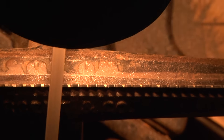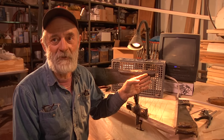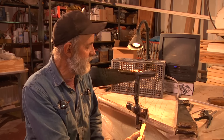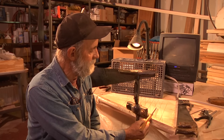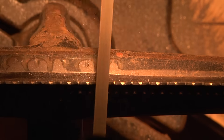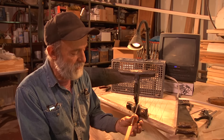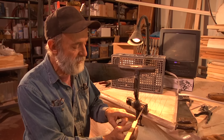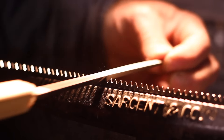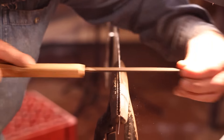A lot of people recommend filing some teeth from one side, then turning the saw around and filing the others from the other side. I've never been able to accomplish that, so I file all the teeth from one side, switching back and forth between angles as I file. On the table I've got lines drawn that I hover the file over while working. I also have a triangular file handle — 60 degrees on each corner — and I've inserted the file with a 10-degree difference between the top of the file and the top of the handle, so the file is tilted slightly forward. As I'm filing, I keep the top of the handle as level as I can, which puts a 10-degree tilt on the file.